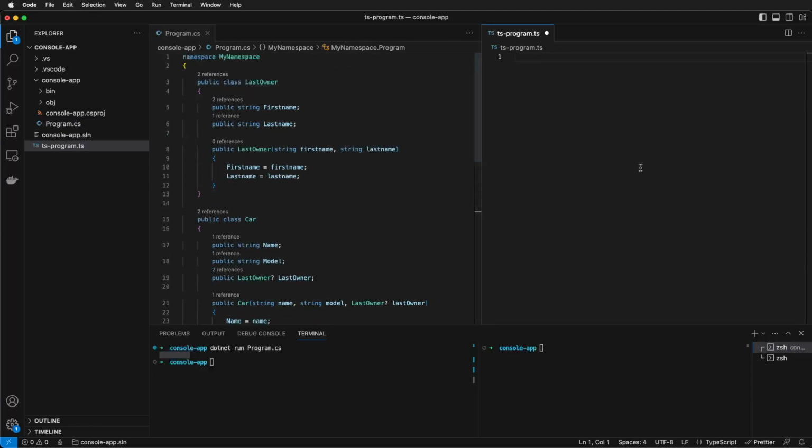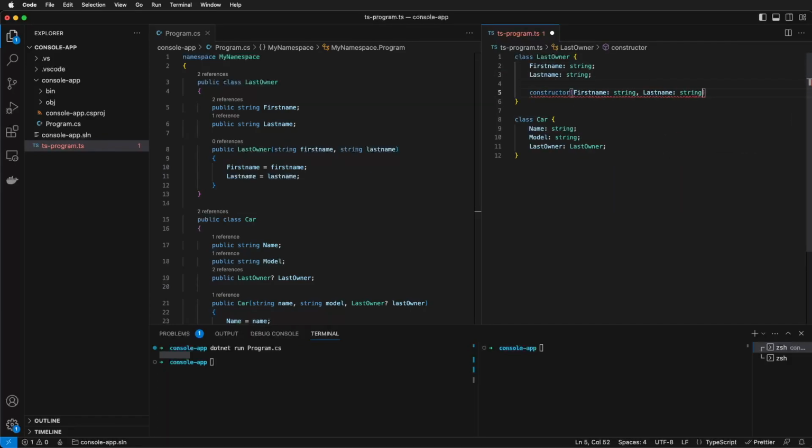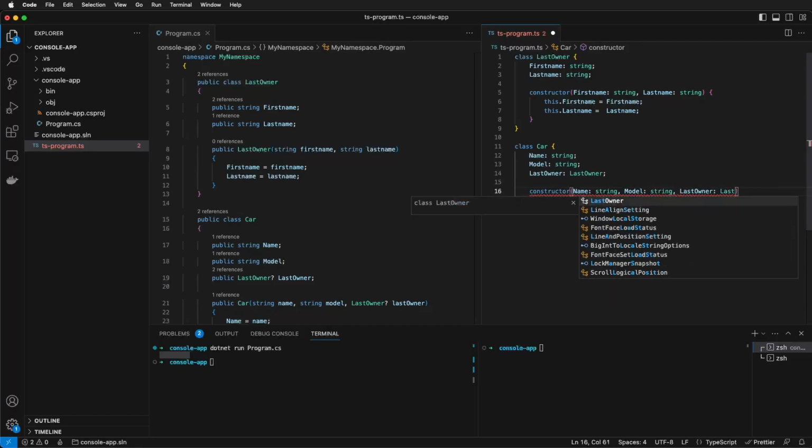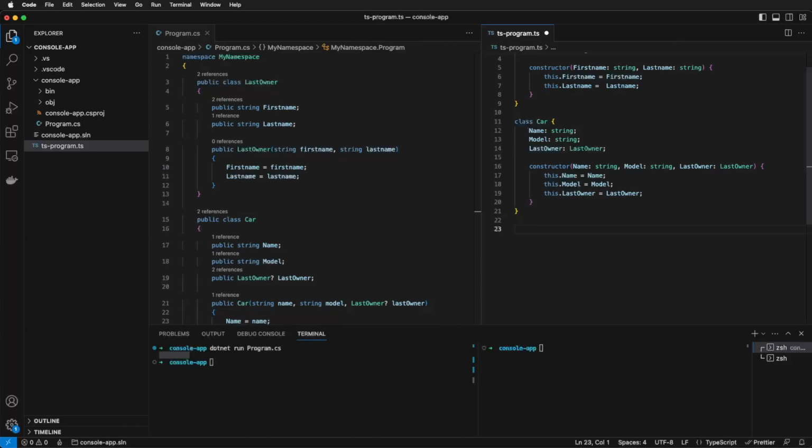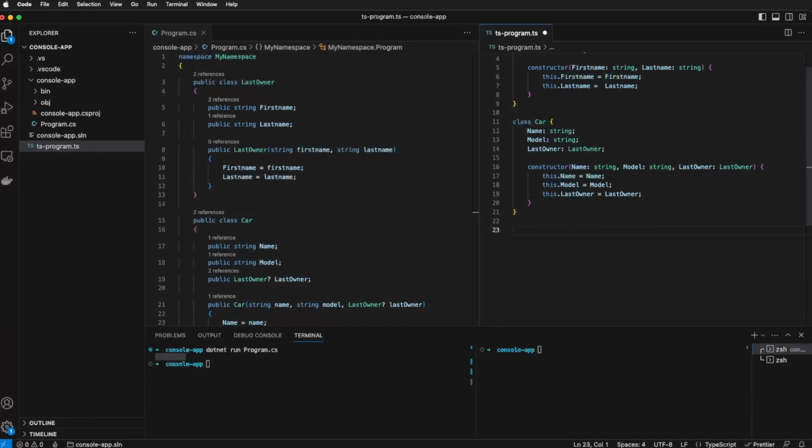Let's now move to TypeScript, and we are going to do the same. We're going to create the object of car.